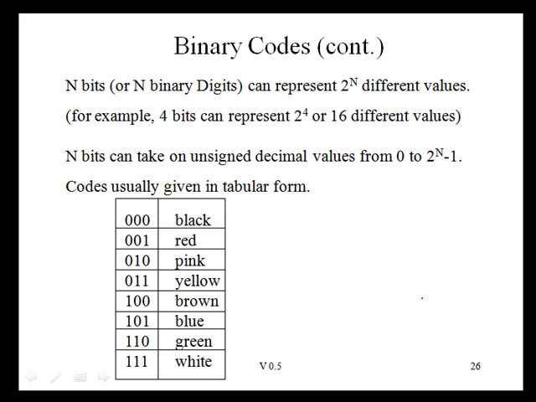Up to this time, we've been viewing binary digit strings as simply representing some number, but we can also view them as representing some abstract value, such as a color. For example, if I had 3 bits, 3 bits can represent 8 things. I could use each binary code of those 3 bits to represent a color. For example, 000 could represent black, 001 could represent red, and so forth. We often use binary digit strings in this manner, in which we assign them as codes for representing some abstract quantity.